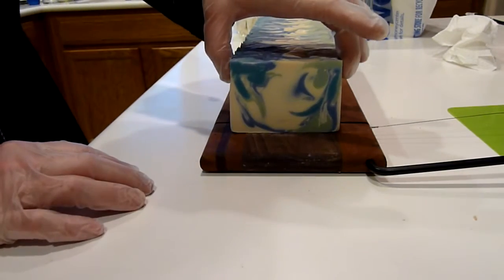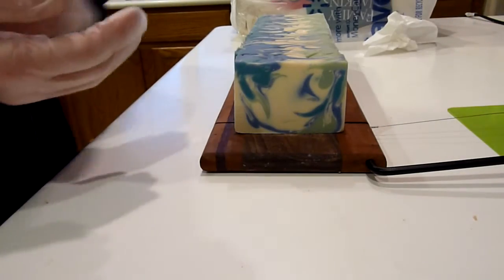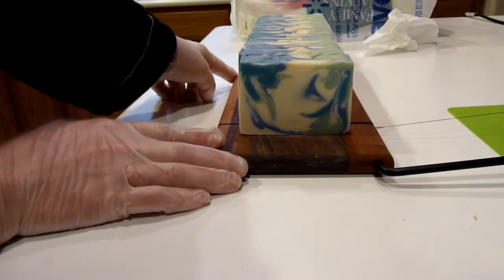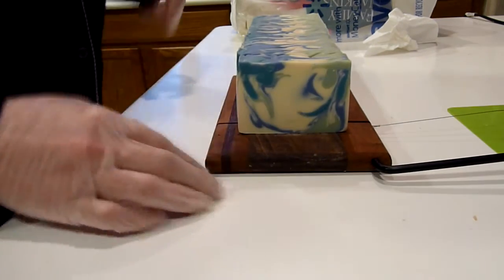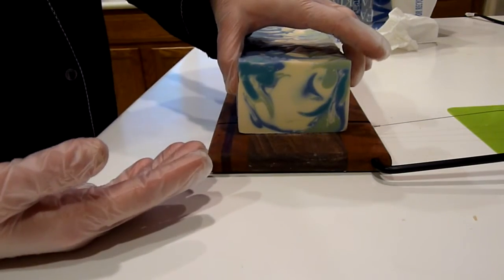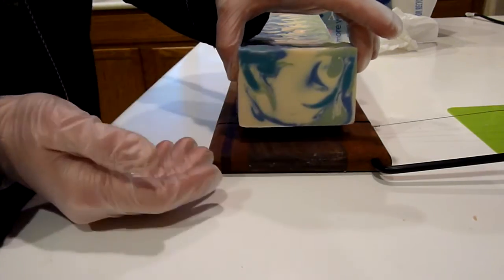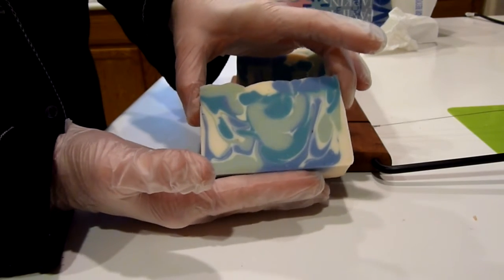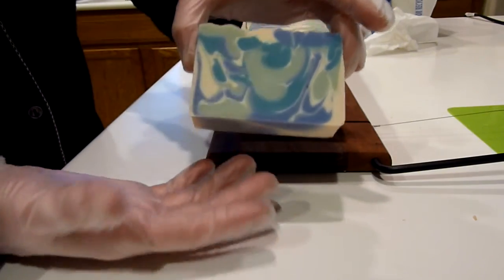I accidentally started cutting into this before I started filming because, as I've said before, I'm just not used to making videos yet. So, I forgot I needed to film it. Anyhow, I cut a little end slice off, and my son wanted it, so I gave it to him, and then he actually smushed it a little bit, so I don't have it. But then this was the first full piece, and there's the inside. I did a drop swirl, and I did 3 different blues, obviously, and I love it.